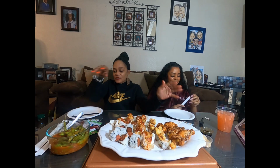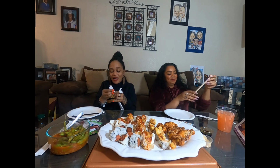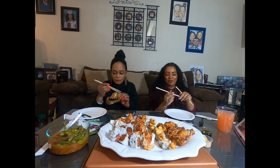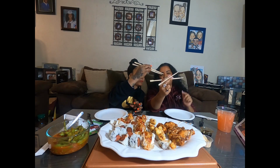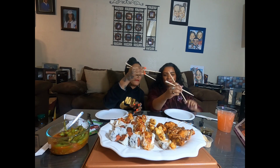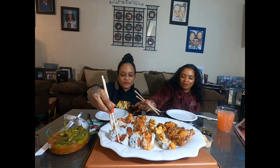Right. I'm going to try to attempt these with these chopsticks. It's been a while. Oh, I cannot do chopsticks. Oh my gosh. Okay, wait. How do you do chopsticks? I cannot do chopsticks, y'all. Okay, you just kind of split it like so. And then you put them in your finger, like place them like this. Like that? Yeah. And then you just kind of scoop. Is it like that? Yeah. It's been a minute. See, I can't even. Yeah, you just scoop. Boom.